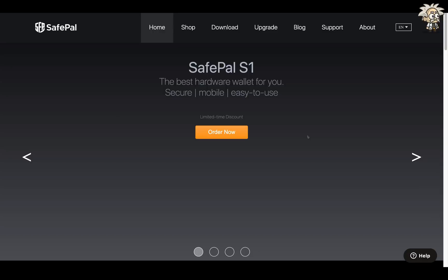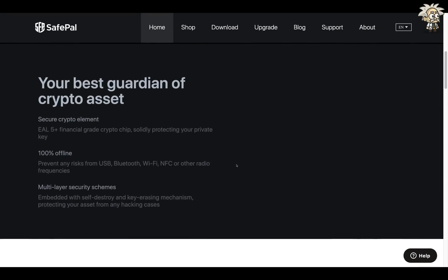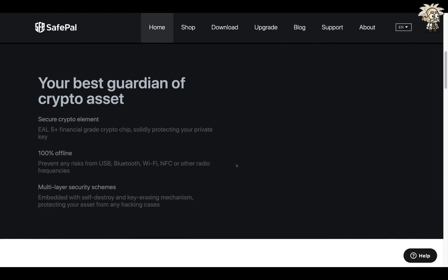This one is called SafePal. I've been looking for it, you've been looking for it — everyone's been looking for the safest and best hardware wallet on the market right now. Well, I found it. This is SafePal guys. The S1 price is around $39, they support 20 blockchains and 10,000 different tokens. They have a very strong level of security with a lot of appropriate warnings, an extremely aesthetic design. They were first launched in January of 2019. The company SafePal is based in Shenzhen and they are backed by Binance Labs, the venture arm of the huge worldwide crypto exchange Binance. They also use something called air-gapped technology.